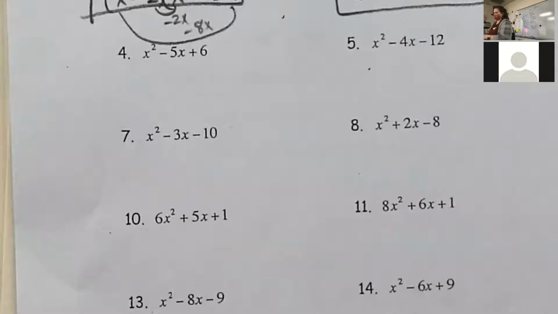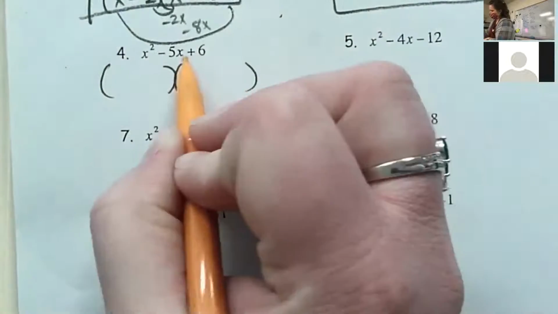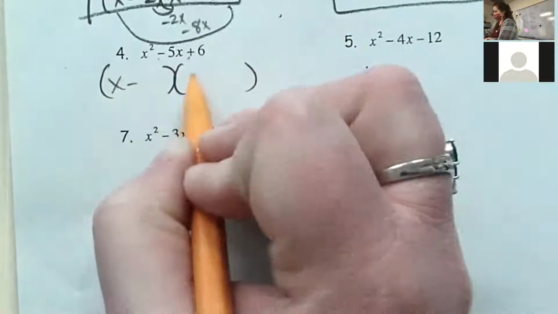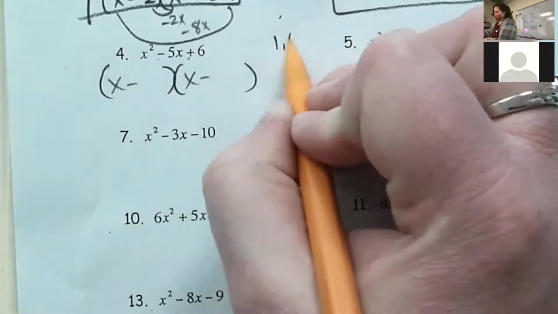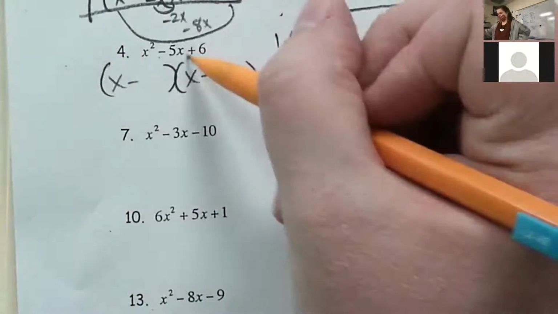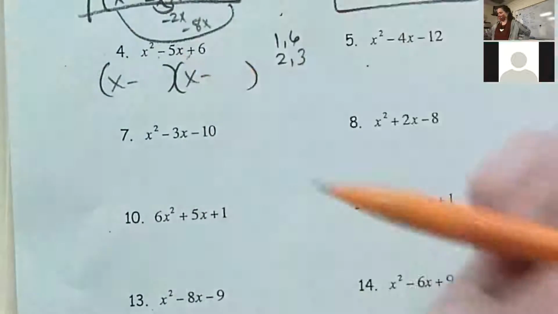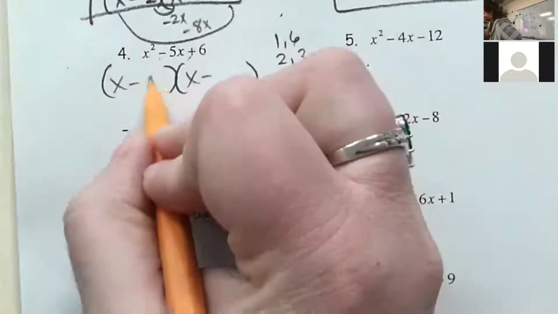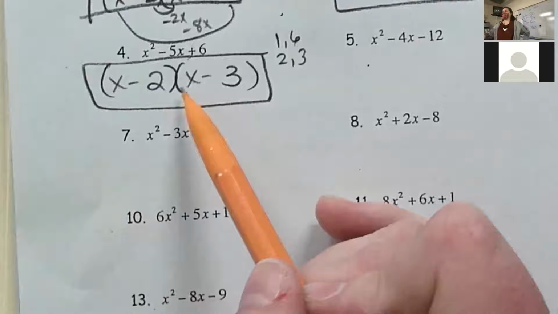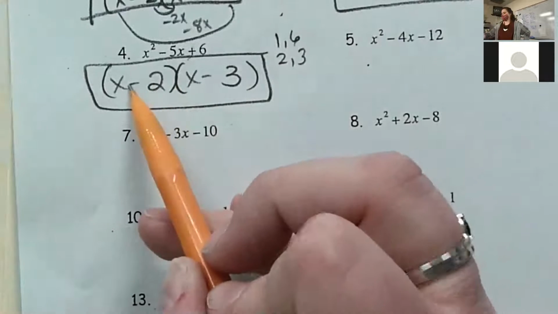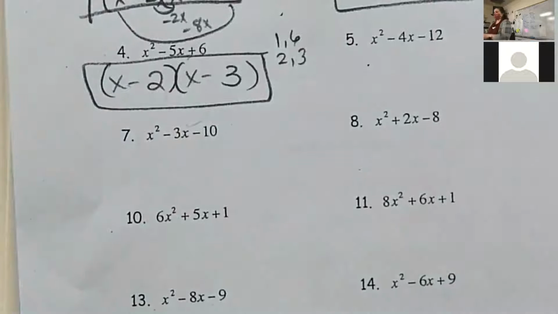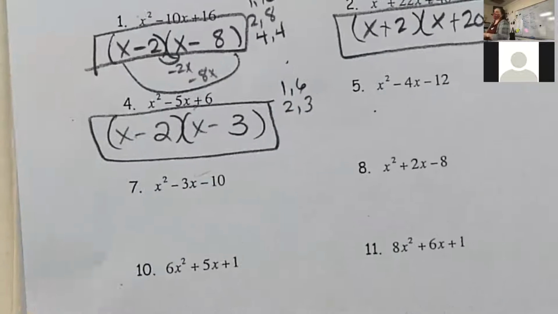Okay, number 4. This means that they're the same, and they're both going to be negative. So x minus, x minus. Factors of 6 are 1 and 6 and 2 and 3. Remember, you're still thinking adding because this sign's an adding. Which one's going to add to get me 5? 2 and 3. So do we have to think negative 5 or just 5? The negative comes in here because a negative 2 and then a negative 3. Yep.